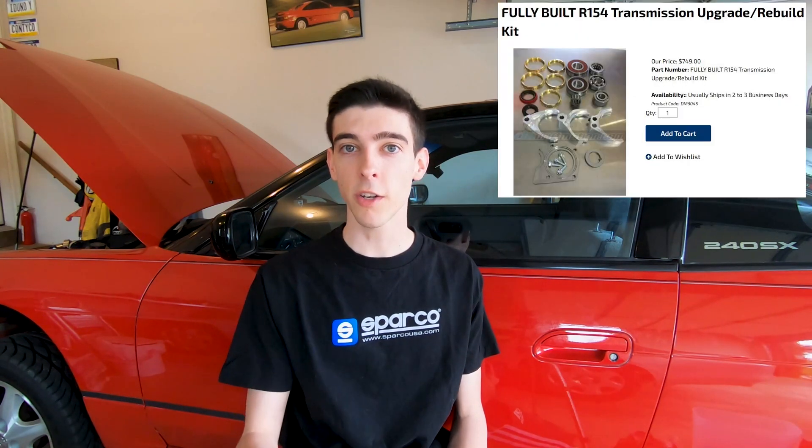Now let's talk about the pros that the R154 has going for it. First off, it is a relatively cheap transmission compared to others on this list. You can pick one up for about $2,000 to $3,500, and Driftmotion actually sells this transmission brand new if you wanted to buy it from them — however, at the moment it is back ordered. The transmission can hold about 600 horsepower pretty reliably, but there have been cases where people go far beyond that as long as you treat the transmission nicely, meaning you're not slamming gears and you're not doing hard launches. Another pro is that companies offer a lot of rebuild and upgrade services for this transmission. And finally, this transmission mates up to the 1JZ and 2JZ really easily — you don't need any adapter kits and it's such a compact transmission that you don't need to bang out the tunnel, at least on the S chassis, to make it fit.